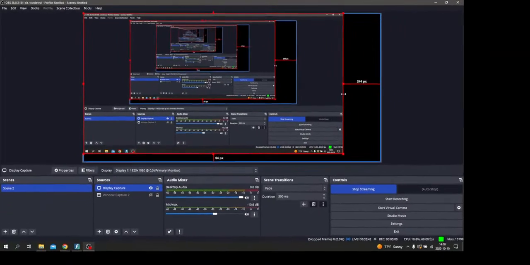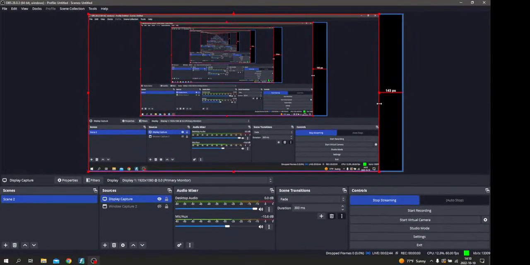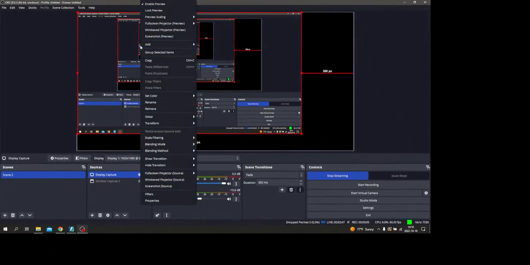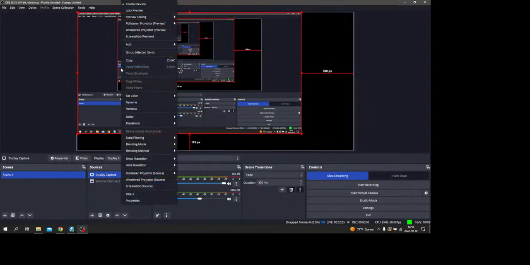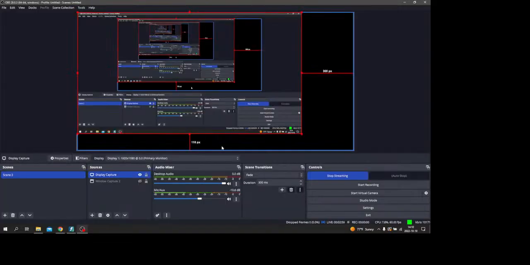Okay, I can't resize the output. And with this going on, I can't resize the output for some reason.